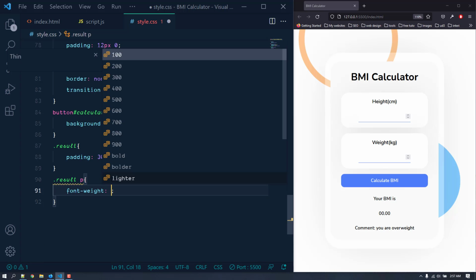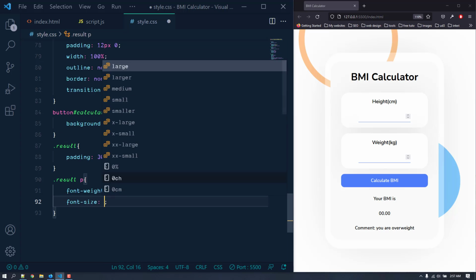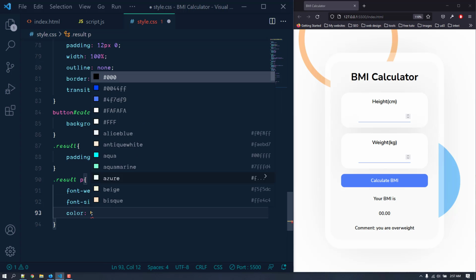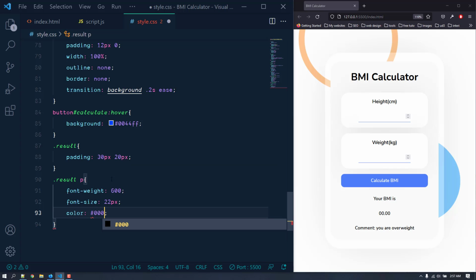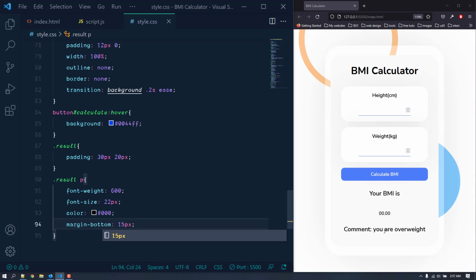So let's make the font weight 600, which will make it bold. Then font size 22 pixels. Let's make the color totally black, and let's also add a margin bottom of 15 pixels to create some gap between these paragraph tags.